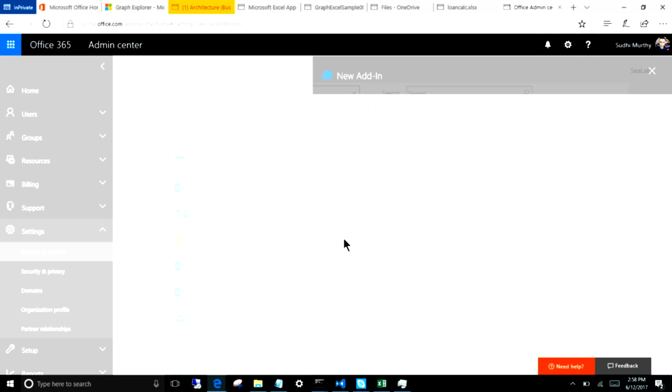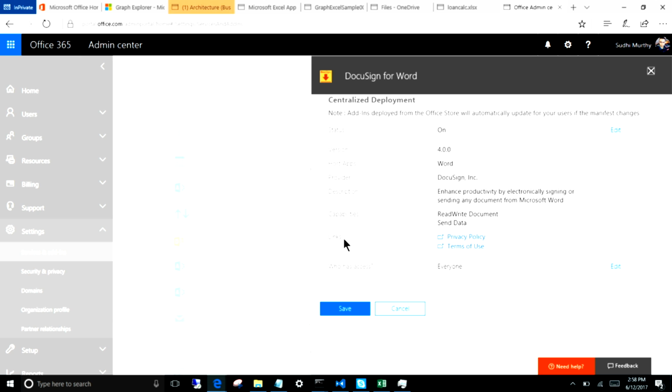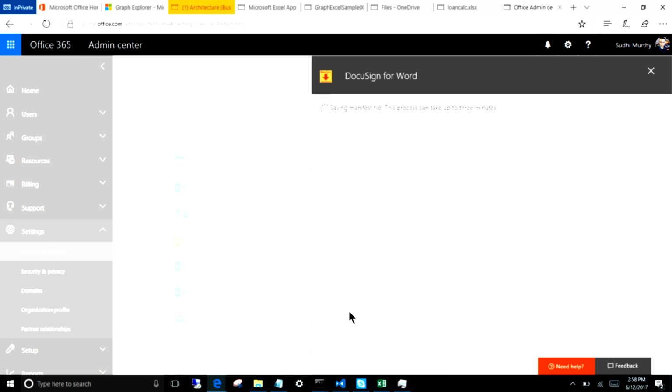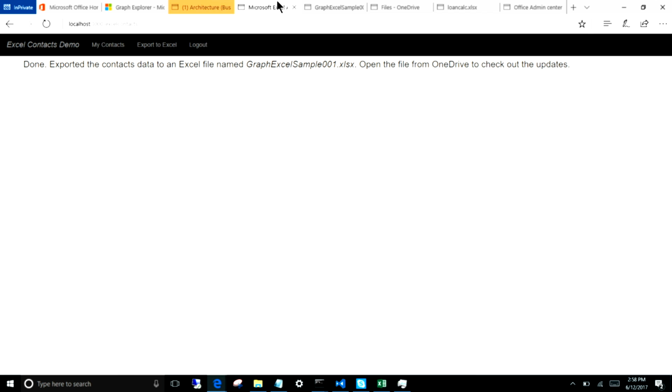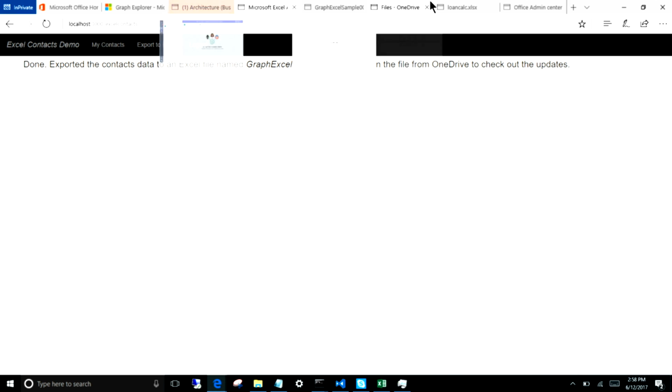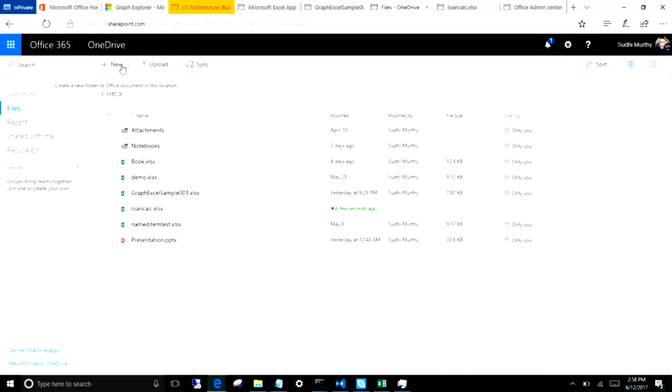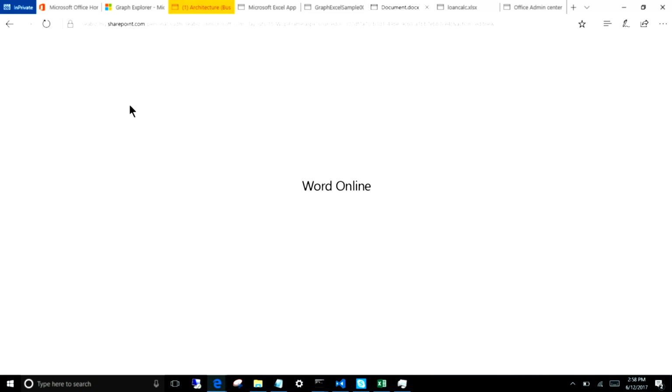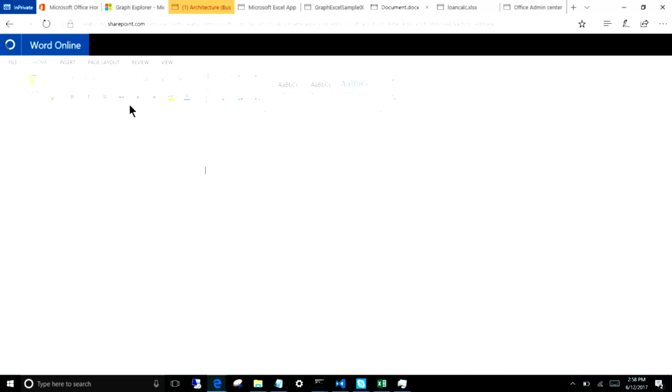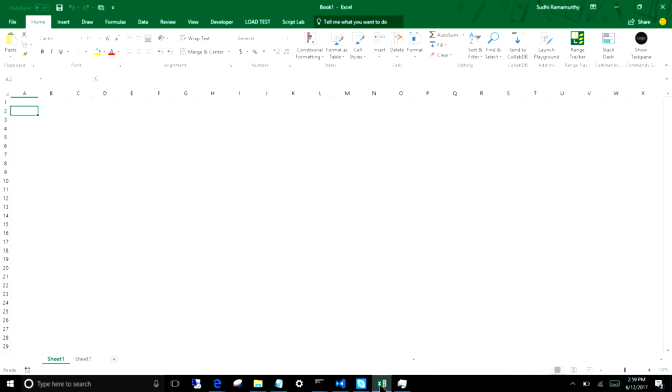So what this allows the administrator to do is save the configuration as part of the user profile. The next time, let's say I go to my OneDrive and create a new Word document, that add-in that I just assigned as an administrator will show up on the user's front. This may take a little bit of time because it uses the idle time to actually load it. So I'll come back to this, and I want to show how you actually acquire from inside.